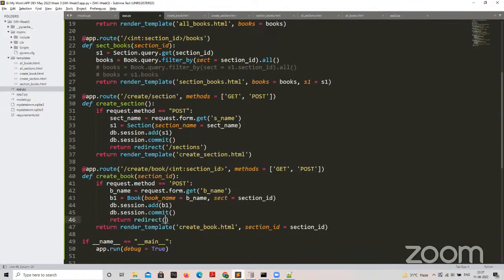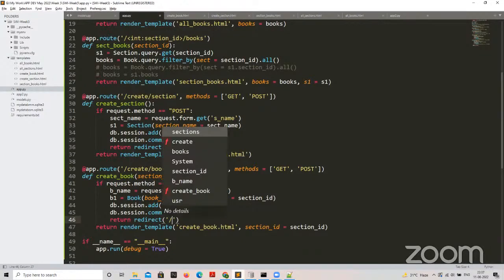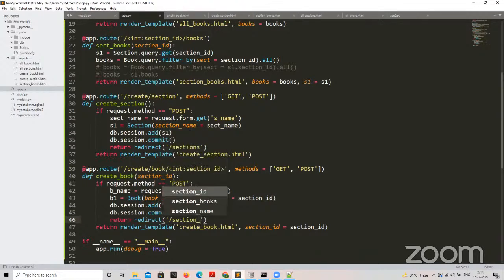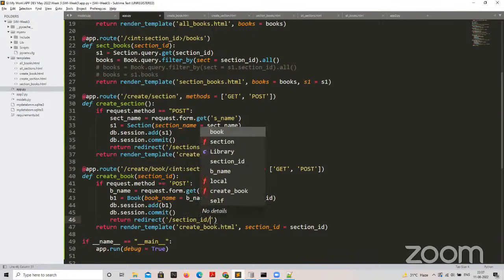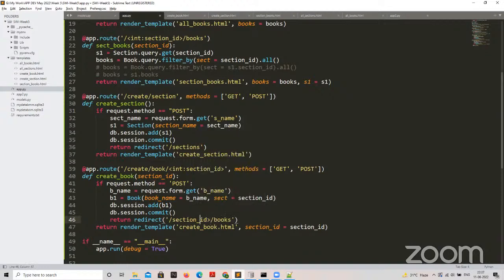Okay, redirect. But in a redirect, I need to make sure that the thing I'm using should take ID, section ID, slash books. But the thing is, I cannot use this. I mean this.